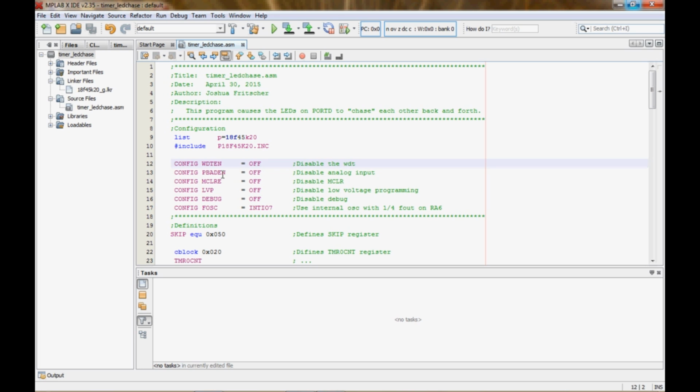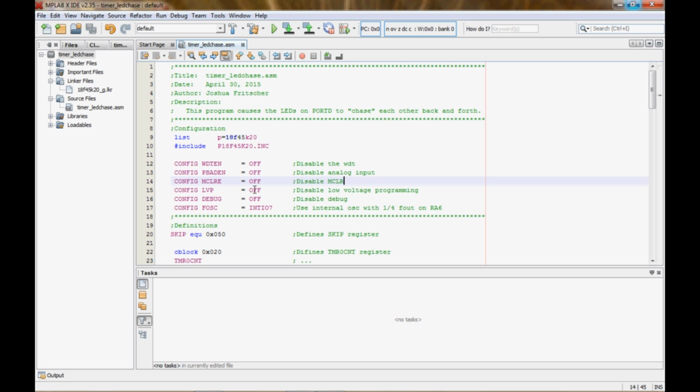Next, I'm going to disable the port B analog inputs, and by disabling it, I'm going to make it so that only digital inputs can be used. I'm not really using any inputs on port B in this demonstration, but I've just been doing this because I haven't used analog ports yet. I'll be doing that in my next task, which is to use pulse width modulation. And when I get that going, I'll put a video up for that as well.